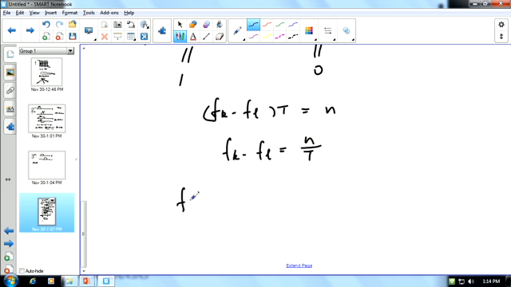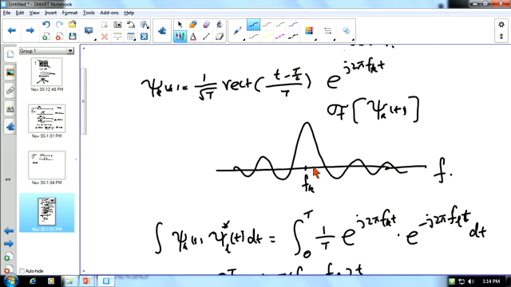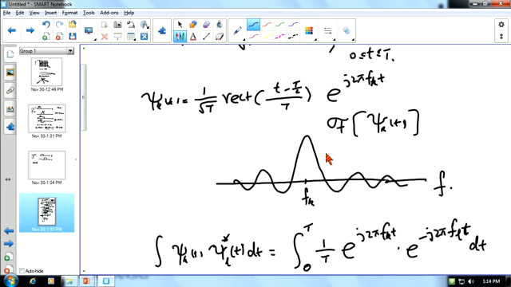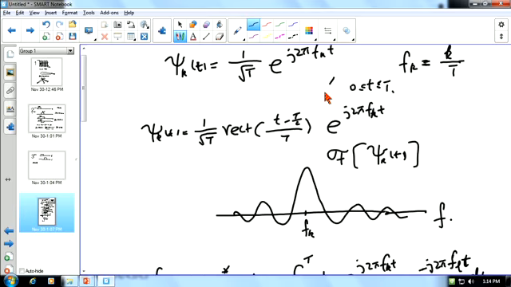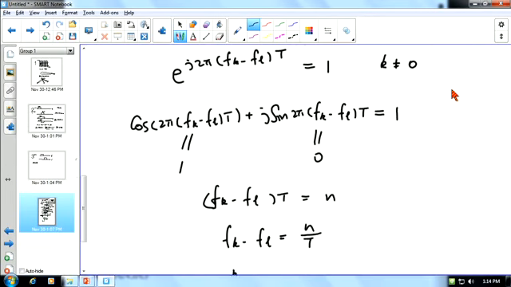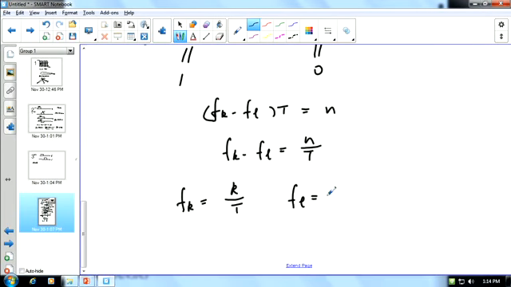And that's why if we do f_k equals k over... did I put a 2π there? Oh, okay. Yeah, I made a mistake here. That should be T. T is already the duration of the symbol. I was thinking of the period. So f_k equals k over T, f_l equals l over T, then f_k minus f_l equals (k - l) over T, which satisfies that condition, right?